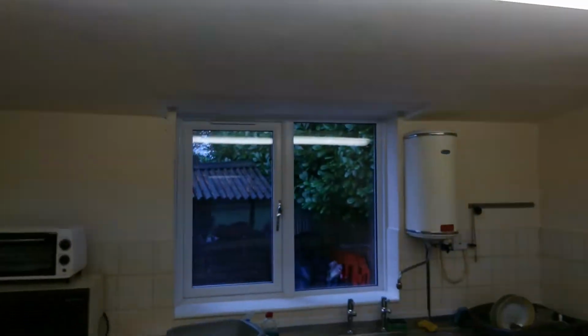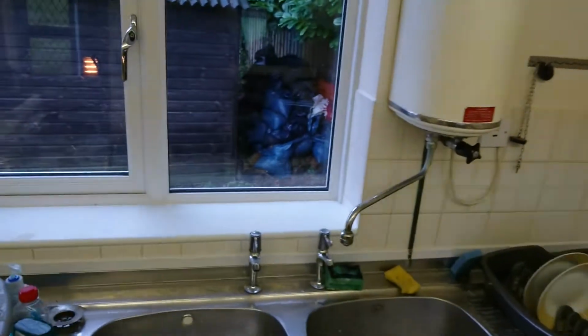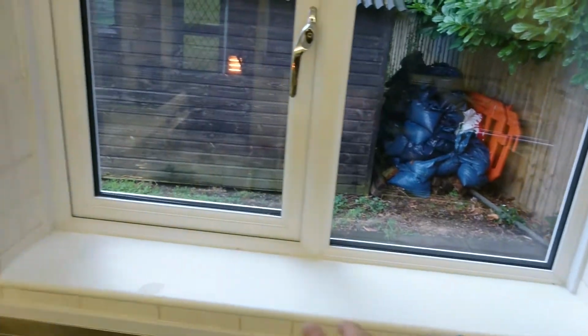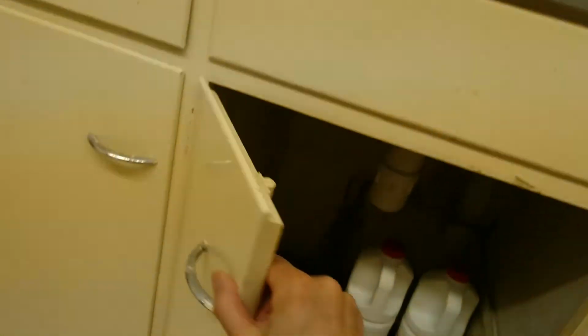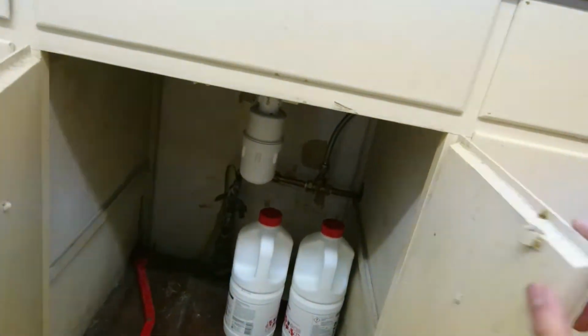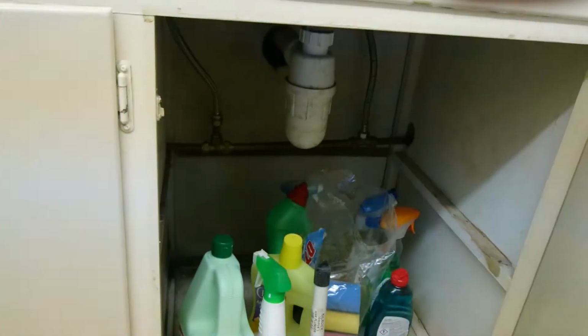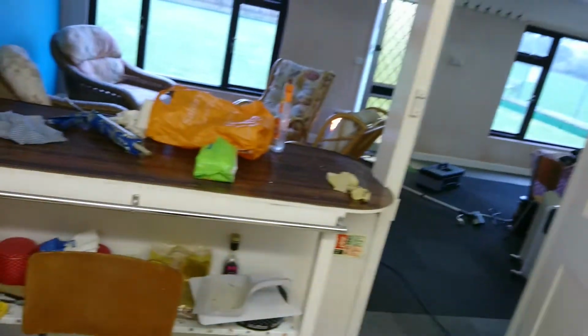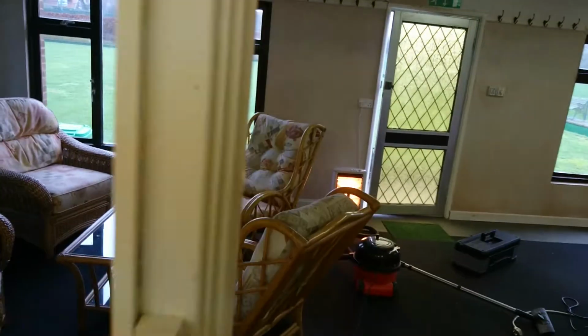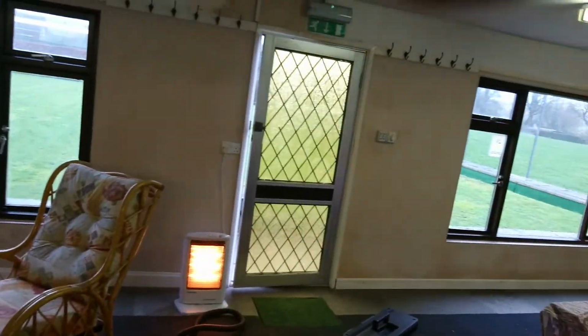In here, retook the ceiling because the plasterboard had expanded out. Here, 2 new taps, new windowsill, and sealed all in around here. Under here, we had to redo the pipe work. You probably can't see it very well. Not that interesting. Yeah, I think that's just about it, really.